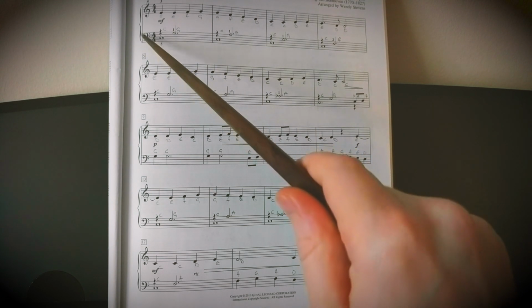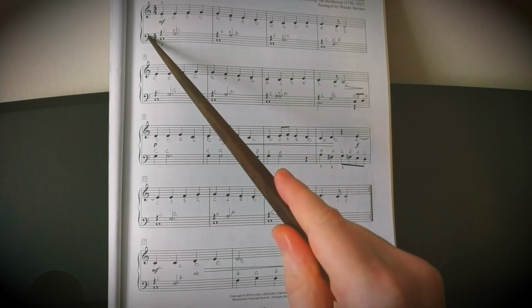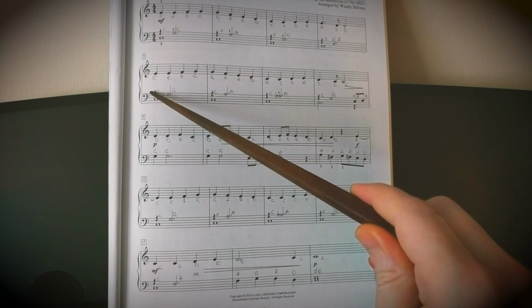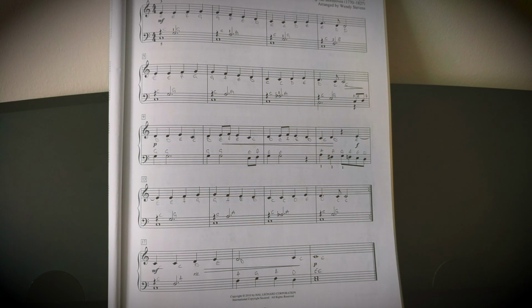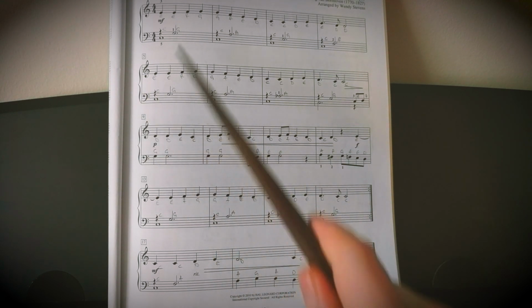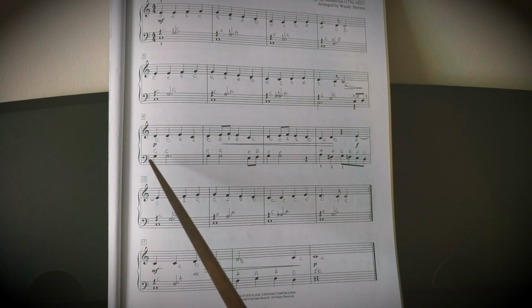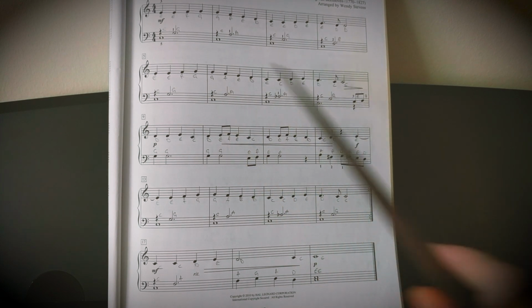It's the same with the bass clef here. However, on the bass clef, the line between the two dots here, here, and here represents the note F. In the same way that we use the treble clef, we use the bass clef to calculate where the note F would be, and therefore every single other note on the stave.